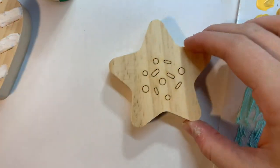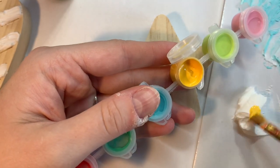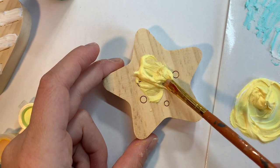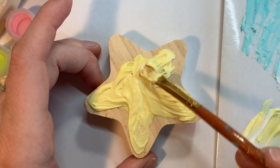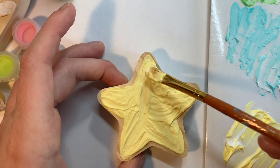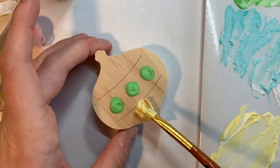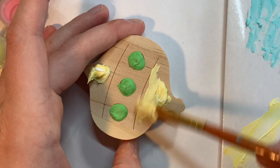Now it was time to make some yellow paste for this star cookie, so I just added some paint to some modeling paste to make a yellow one, and then I covered up all the designs on top of the cookie for now. I assume they're supposed to be sprinkles, but I'll use that as inspiration later. For now I just covered the whole thing to make sure I had a smooth base layer of yellow frosting, and once that was done I could start adding in other colors to the rest of the ornaments.